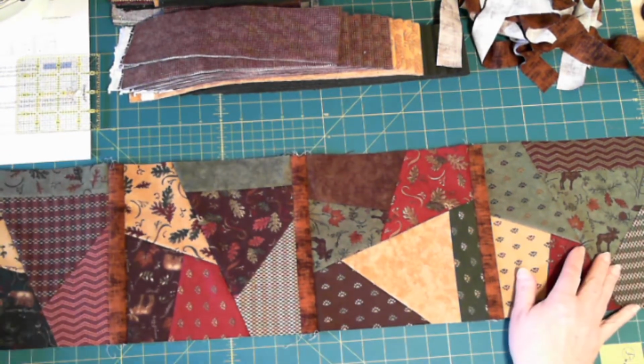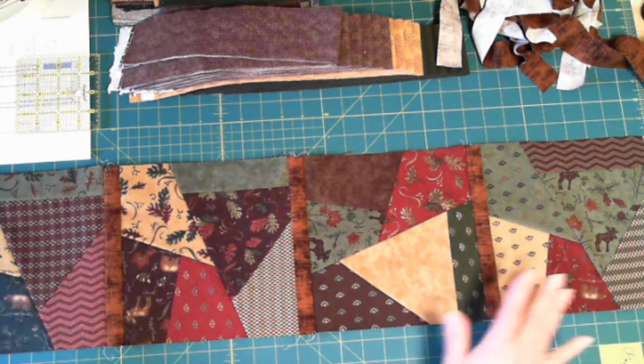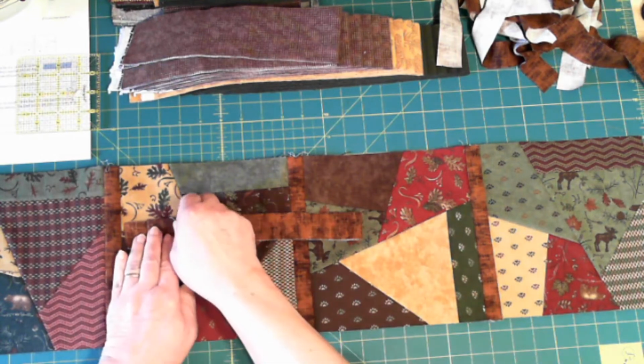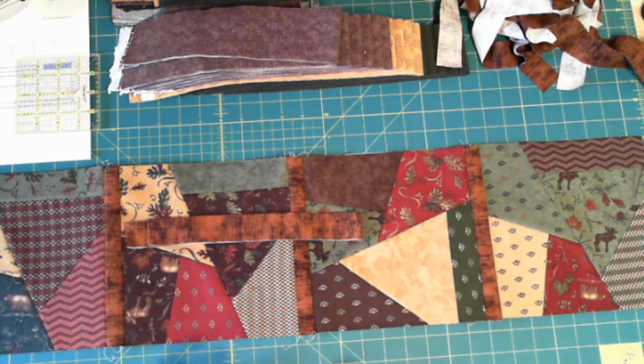So here we are. We've got our strip. Now, remember I told you don't go cutting up your long strips into pieces yet? Oh, I got little threads. Why in the world would you have threads when you're sewing?